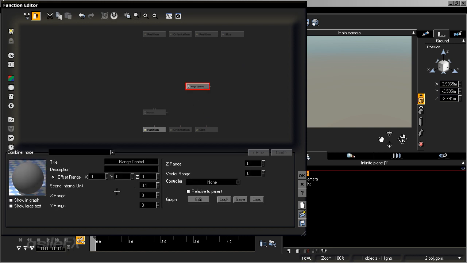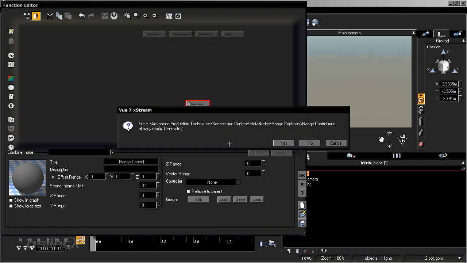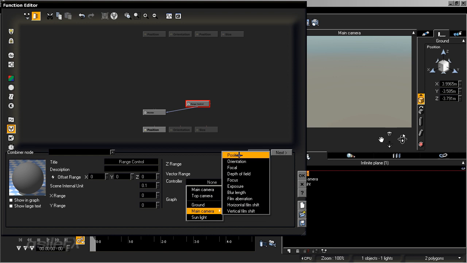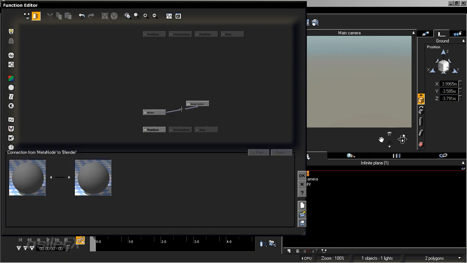So if you want to reorganize this, which I ended up doing before with the other node, you need to unpublish all the values and then publish them in the order you want them to show up. Keeping in mind that not all operations will show up in the correct order. The offset will show up before any of these no matter what, in most cases. So we'll save this current version now that we have our dependency. So if we connect this to the X, we could choose our controller dependency. We could choose the main camera if we wanted, its position. You can also see that we have some values, focal, depth of field, that will be a number output.